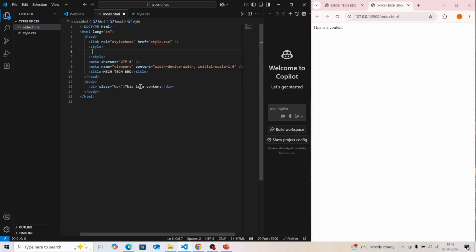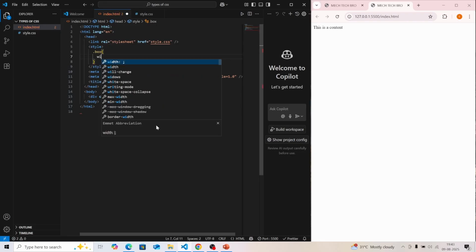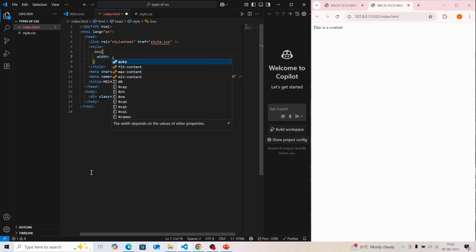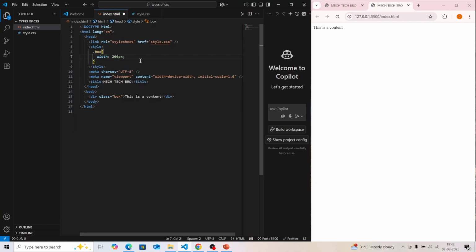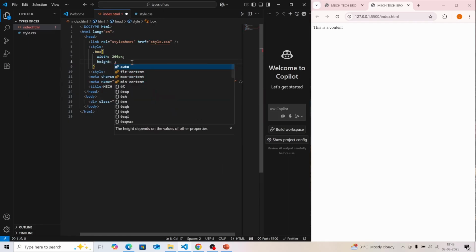Inside the style tag, because I use class, I have to provide .box and curly brackets, and let me give a width as 200 pixels, and let me provide height as 100 pixels.